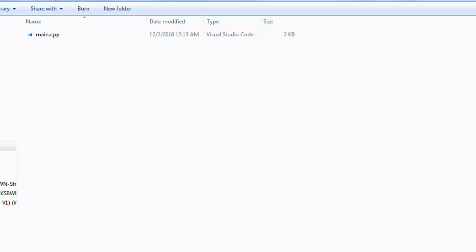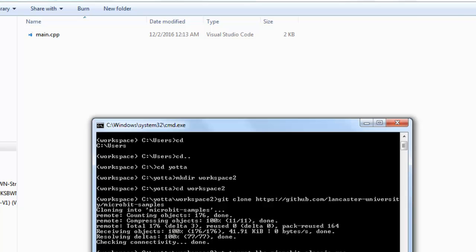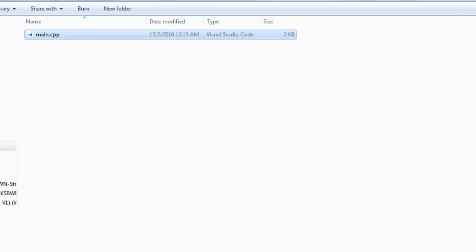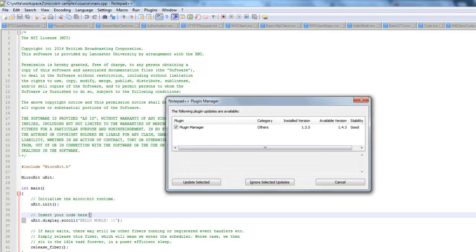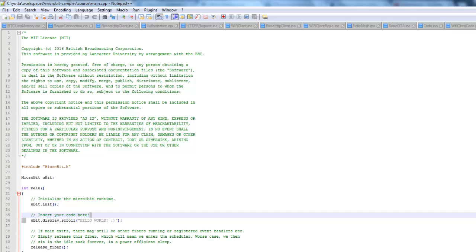Now this file is the file that will get compiled whenever we run from our terminal or the command prompt. So let's modify this particular file over here. Let's check what's inside it. Yeah, so this is a simple hello world application that will print out hello world onto the LED matrix. So if you want to change, you can change over here, otherwise leave it as it is.